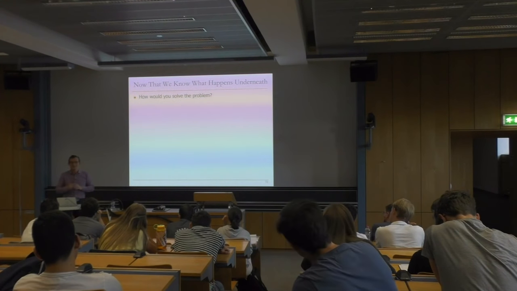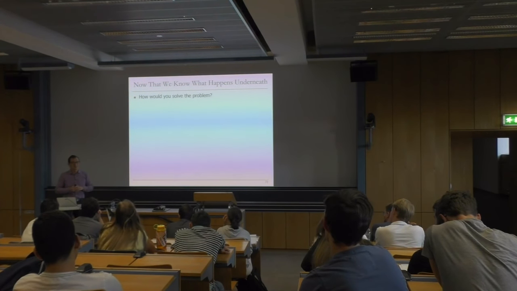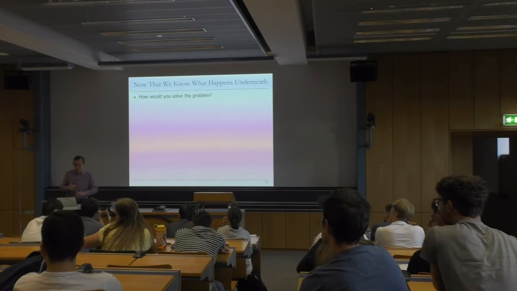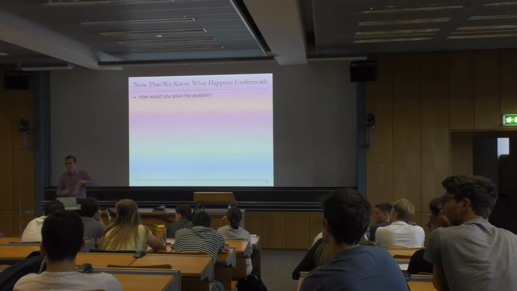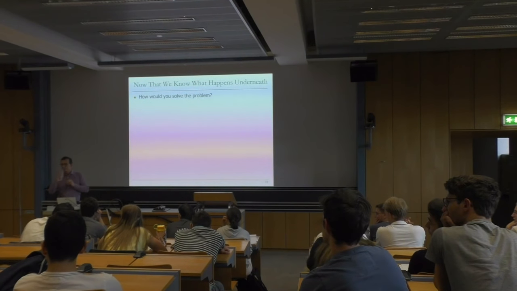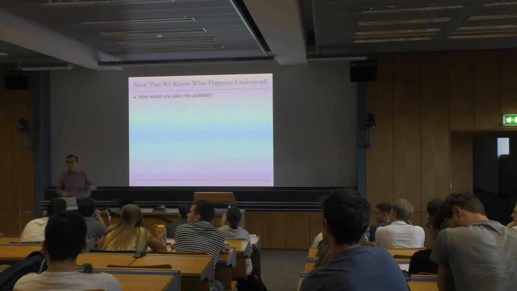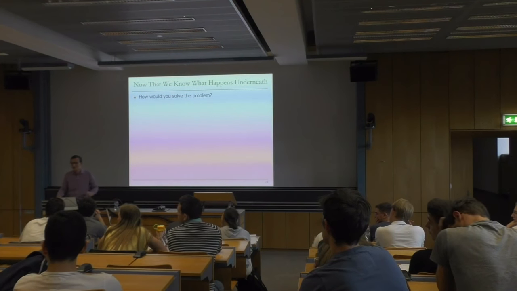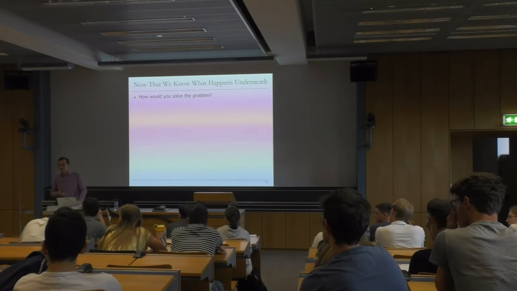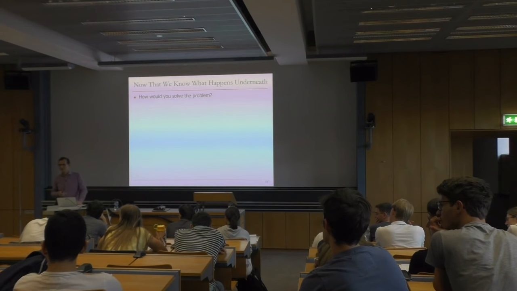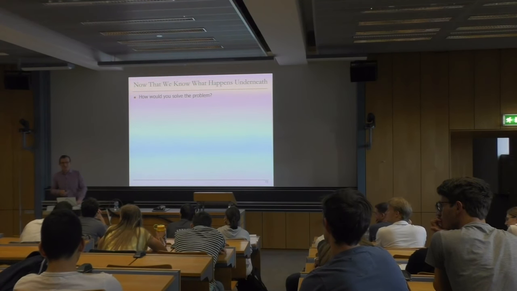This is a place maybe you can generate some ideas. Yes? You can use a window for the memory request buffer, a window the size of the number of cores. So if it was 2, we would first service the row hit request, and then we would have to service the next request before we can slide the window. I see. Okay, I like that idea.